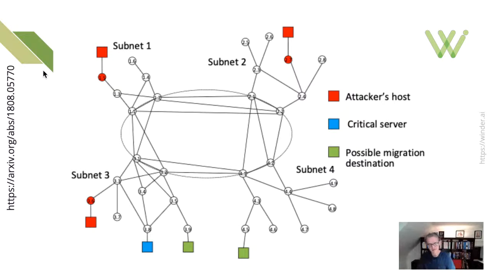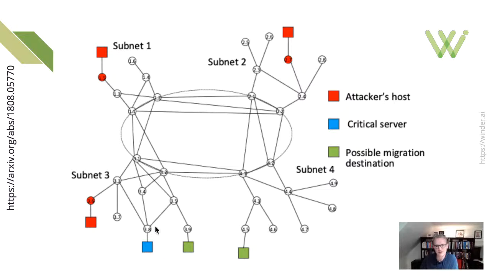The beauty of software-defined networks is that you can alter the network layout and the connectivity between servers in real time, dynamically, and through code. So it makes it very easy to disconnect certain parts of your infrastructure if you believe an attack is happening. In this image, you can see some red dots, which represent where the attackers currently are in the notional network. We've got a couple of different subnets, and the blue server represents the critical server that they're trying to prevent the attacker from gaining access to. For example, it could be some important database or something like that.